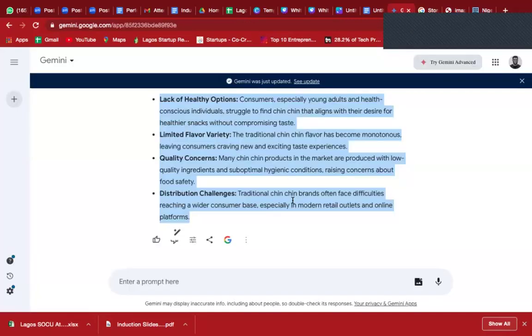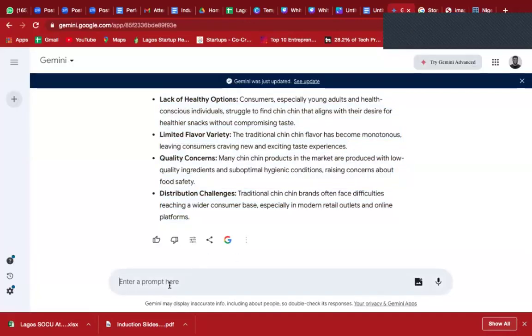Let me try something that I've never really tried before. Give me pictures to use. Please, if you are doing this yourself, don't ask ChatGPT for pictures like this. You need actual pictures from your businesses and all. Don't go and generate one like this. Give me pictures to use for this problem statement.